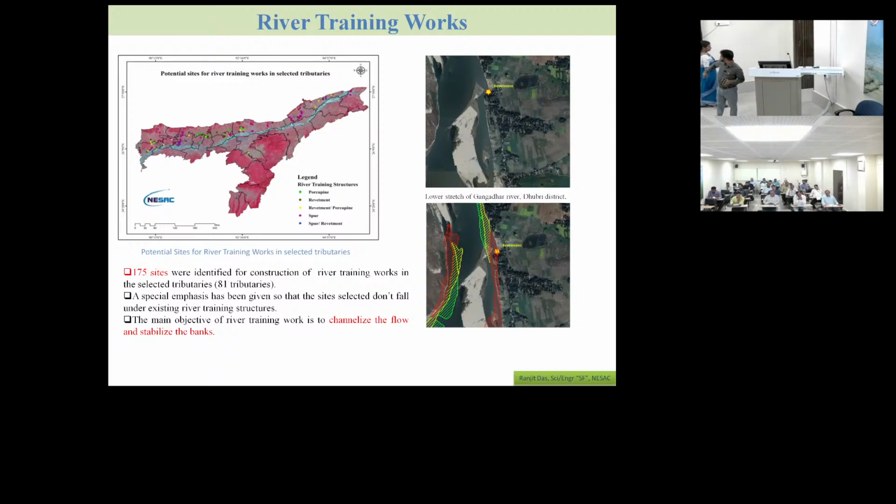So we put different kinds of what is called training or river training work. I have suggested 3-4 types, these are porcupine, revetment. I just studied theory and Google available information, and where what will be suitable. So I have put like this. Here I put revetment one. Why? Because this is a settlement area. This is a village. This is also a village, like this.